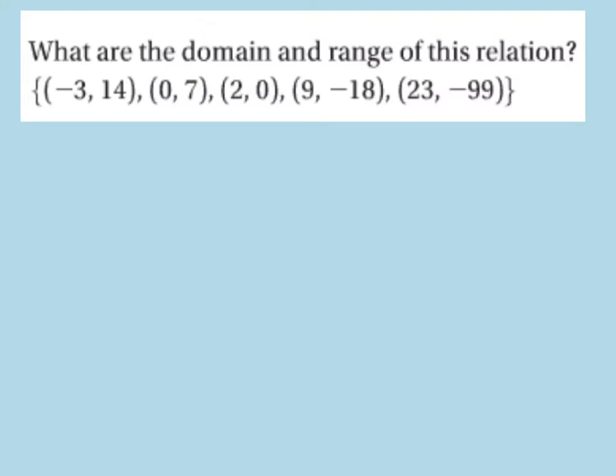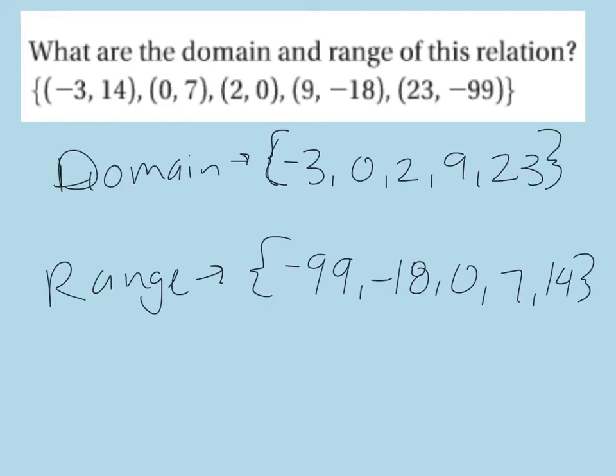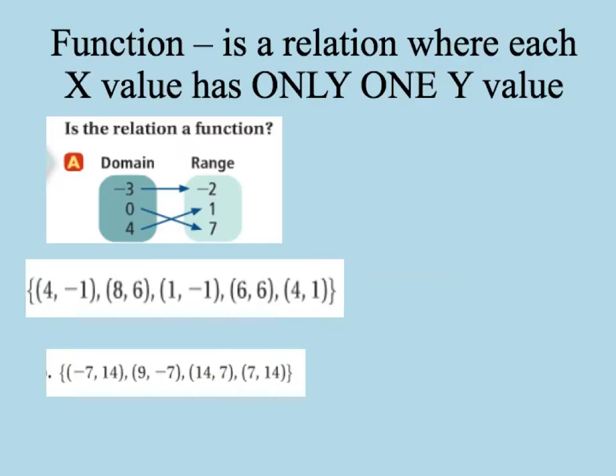And you can also get domain and range from graphs as well. So this problem says find the domain and range from this relation. So I want you to pause the video and attempt this by yourself. So this would be your domain and range. One thing you have to be careful of, you want to make sure that they are in numerical values from least to greatest. If there's ever any repeats, you only write the number once. And you want to make sure to write it in between these little brackets like that.